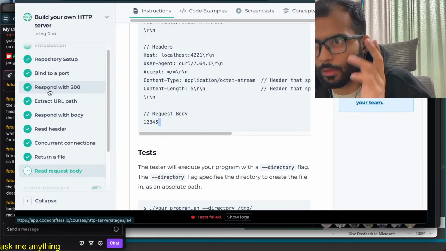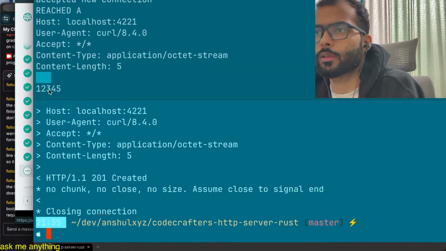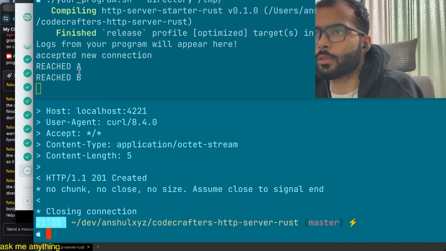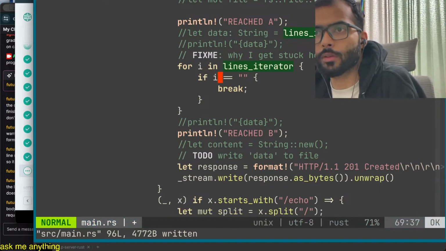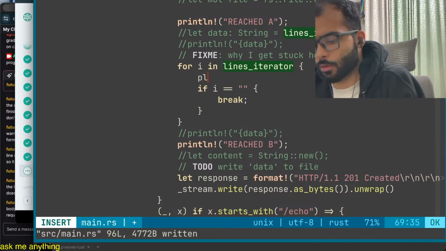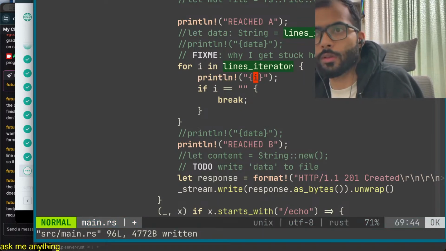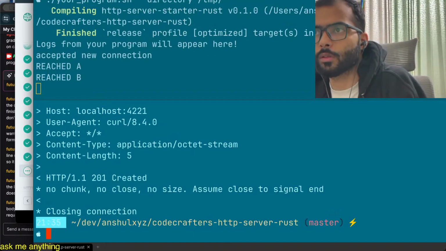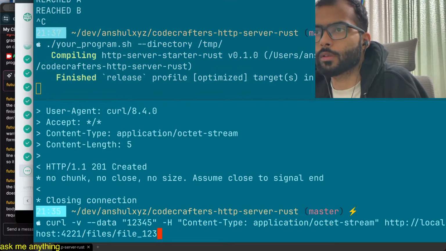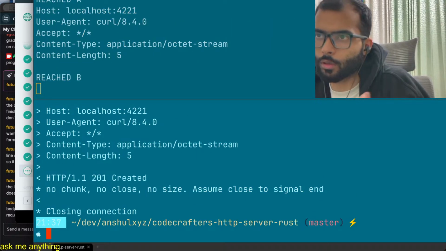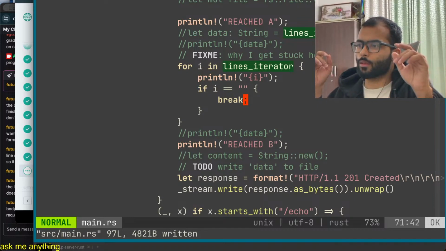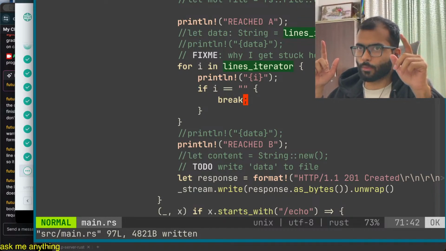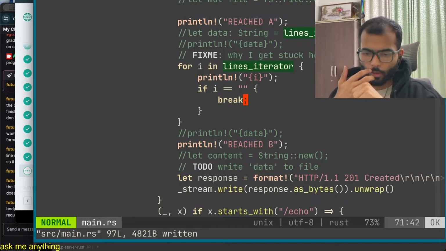I should be able to break, which is what I did here. Huh. I need something like a do while loop, right?